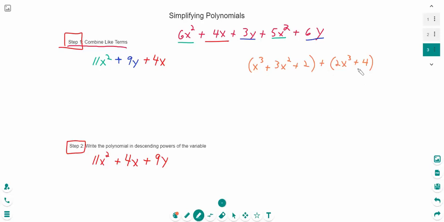Here, in order to do that, we kind of want to get rid of these parentheses. Now, can we get rid of these parentheses? Can we just drop them? That would be the question. So this first set of parentheses, nothing from the outside is being multiplied by this set of parentheses. The other thing is we don't have any negative sign preceding it. If we had a negative sign over here, we'd have to distribute that negative through each term. But we don't have that. We just have an invisible plus sign.